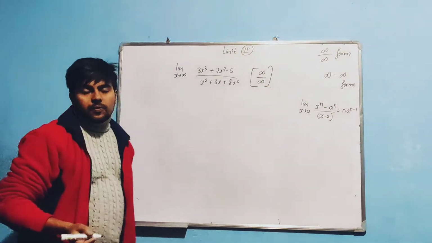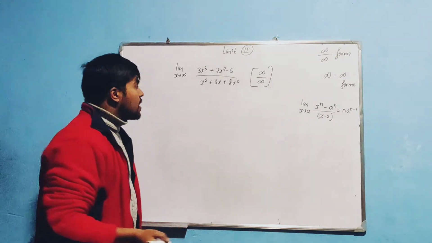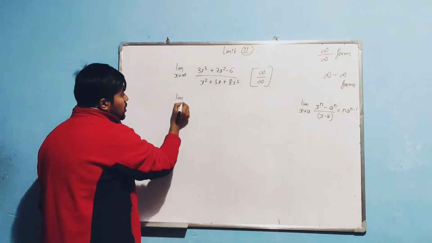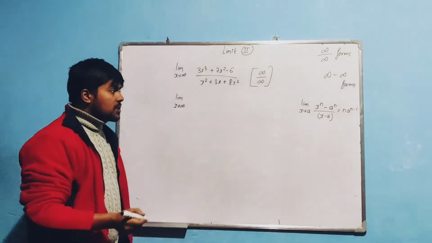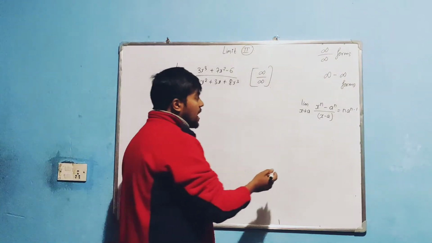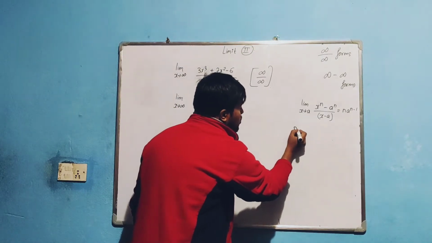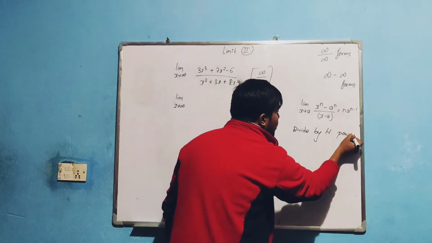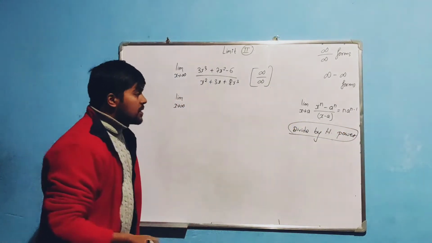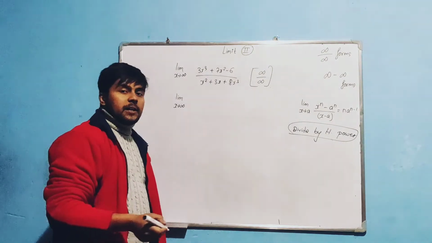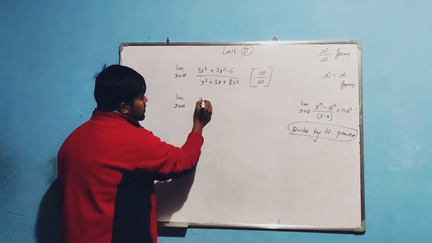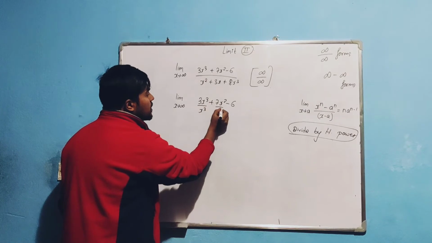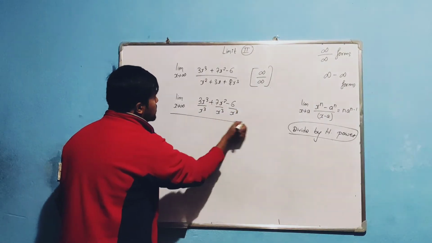So when we see these kinds of indeterminate or undefined forms, our basic target is to remove them. So when we try to remove these kinds of forms, the basic way in solving the problems of infinity by infinity forms is by dividing by highest power, or highest polynomial. So dividing by highest power can help the problems regarding infinity by infinity forms. Like here, 3x cube plus 7x square minus 6 upon x cube, because the x cube is the highest polynomial in the entire function.